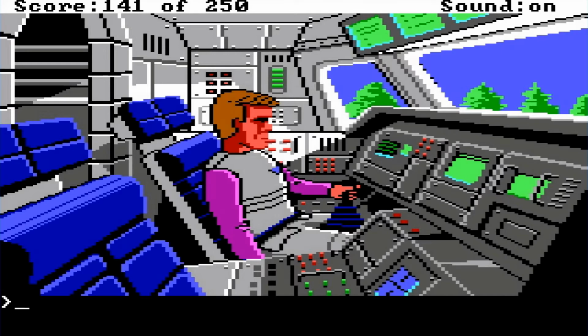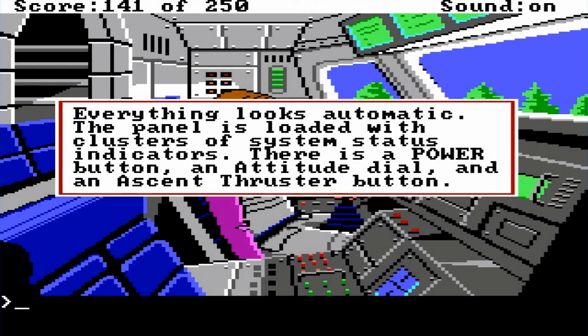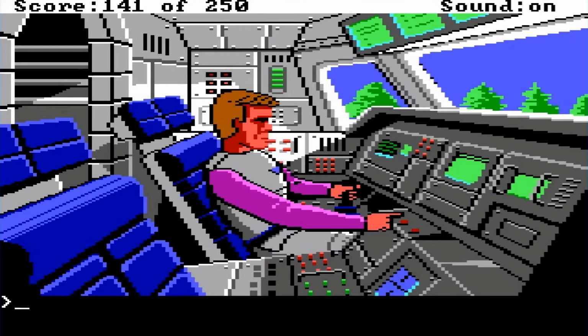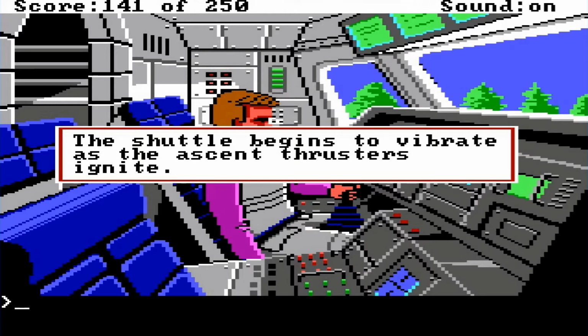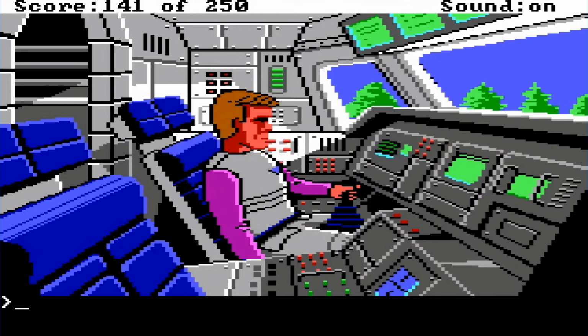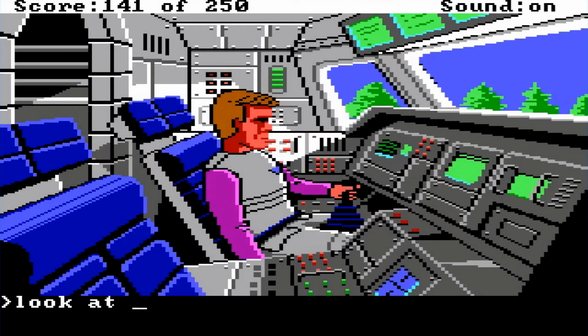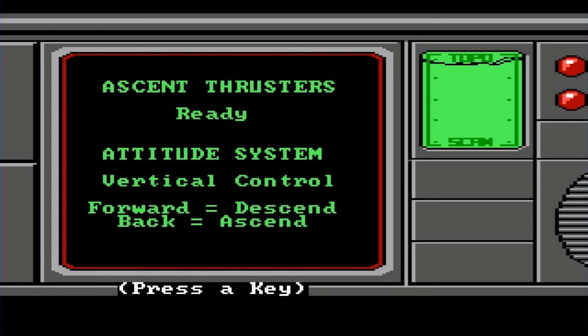And, I can't remember what it was. An ascent thruster button. Press thruster button. The shuttle begins to vibrate as the ascent thrusters ignite. Am I moving? Look around. Everything looks automatic. There's a power button, attitude dial, and an ascent thruster button. A monitor glows on the left third of the console. Ooh! Look at monitor!